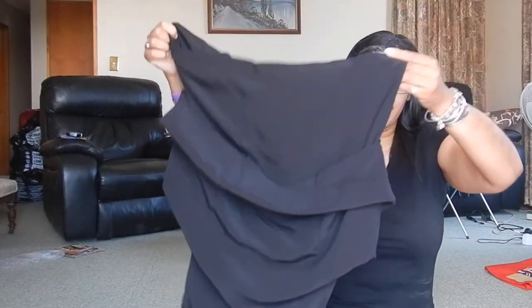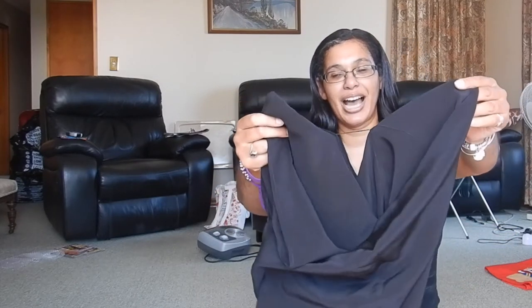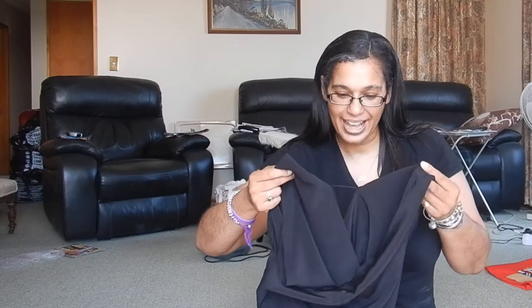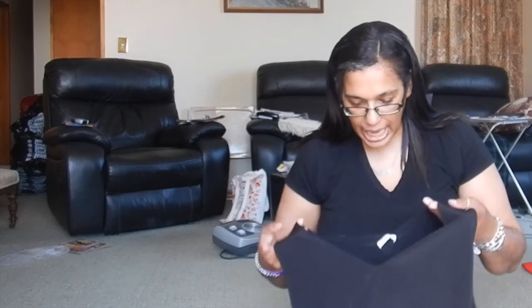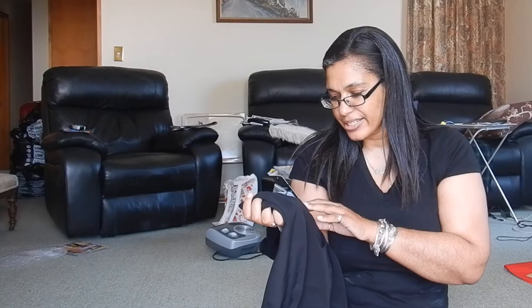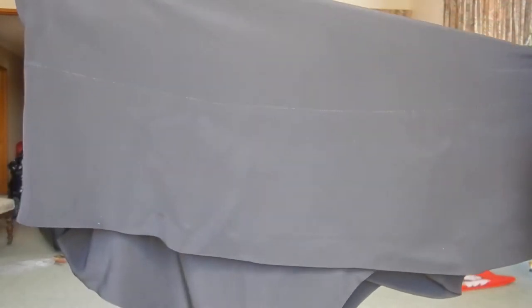It's a versatile top — it's totally work appropriate and it can do for just if I want to chuck it on and go. It's fully lined so it's completely — so hard to see with black, I know — but you can see that the lining is joined by that. Now that's going to go over time, it's not going to be see through. So if you wanted to get the white, because of course they come in a variety of colours, they say it's the finest grade mulberry silk, which is lovely.